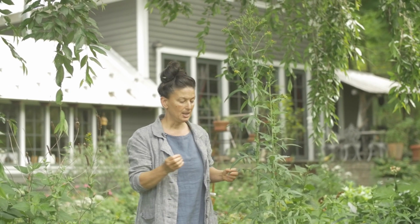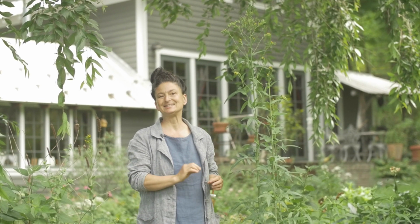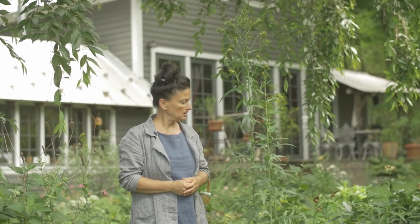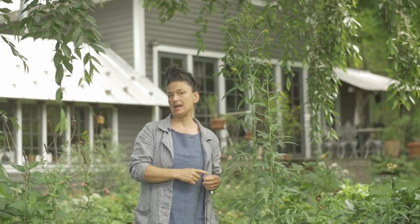And what else to say about this plant? Where are you going to find it in terms of its habitat? You can see that it's part shade where I am. The soil here is rich, but it's well drained, so it likes that situation. It will grow in full sun, part shade, edges of woodlands, woodland clearings, gardens, disturbed soil, roadsides. Again, Eastern North American native, hardiness zones 3 to 10.